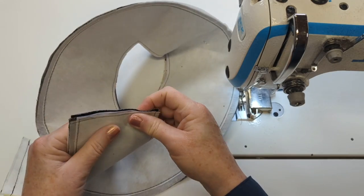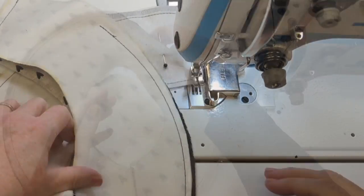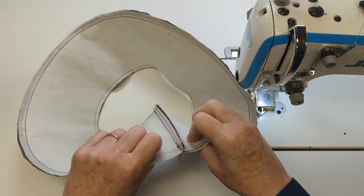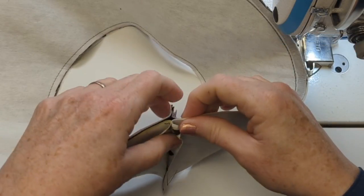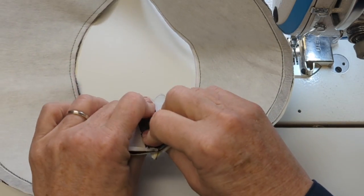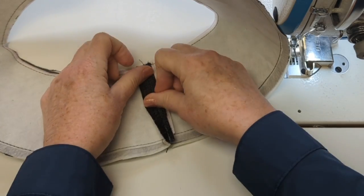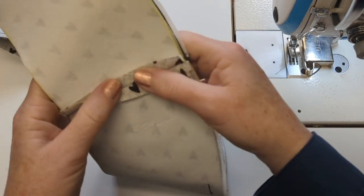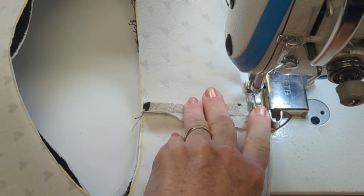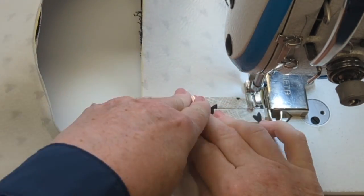My printed brim piece and solid brim piece ends are now sewn together. Now we finish sewing that outside edge of the brim together — closing the outer brim edge by lining up the back seams, opening up those raw edges so they'll be open and flat when you sew over them. Finger press those seams down on each side, opening them up and lining them flat, then pick up where I left off and finish closing that outside edge of the brim.